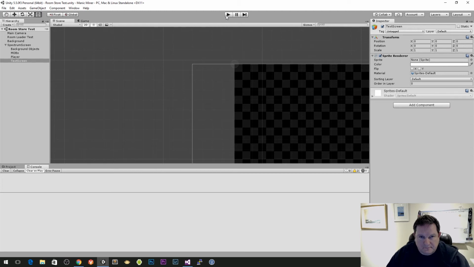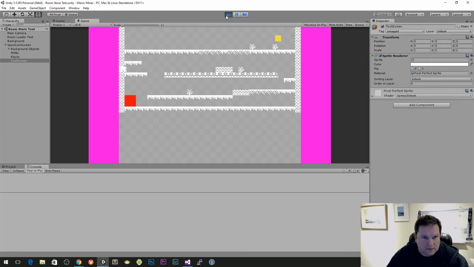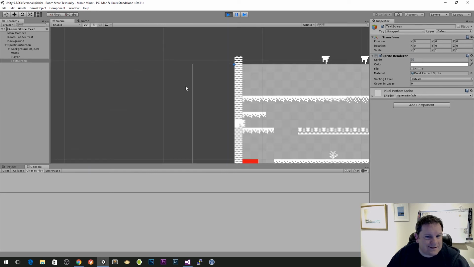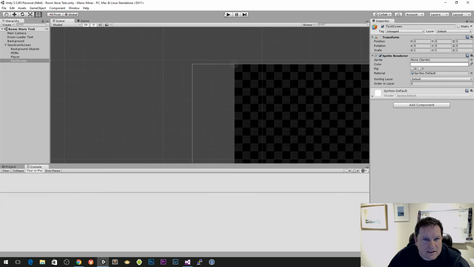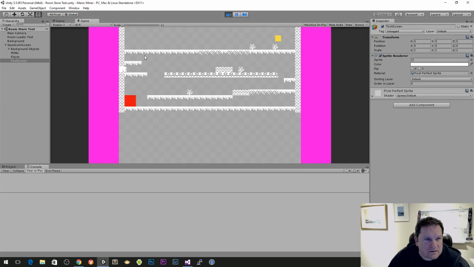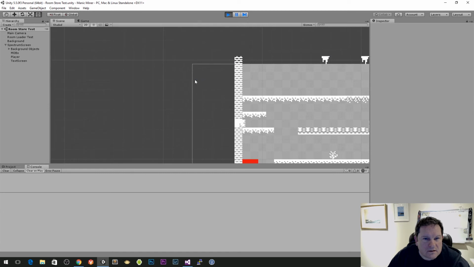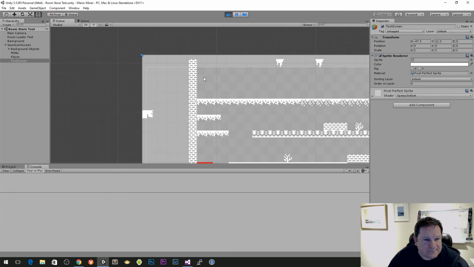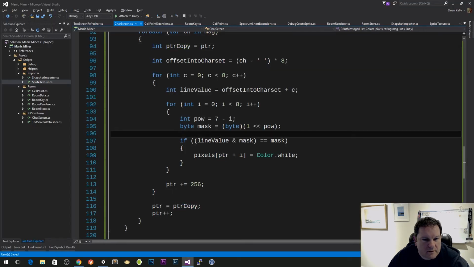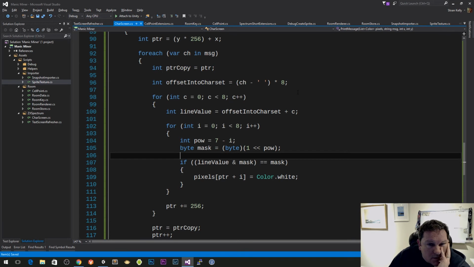Okay. Got a feeling this is good. Well, what is going wrong? Also, that doesn't sit right as well. That's bugging me now. Okay, so there's lots of things that are broken in this. I should just give it an early night. Okay, so that's got to be line value is offset into chars plus C. Line value is equal to that.